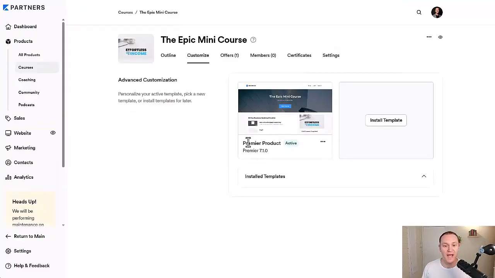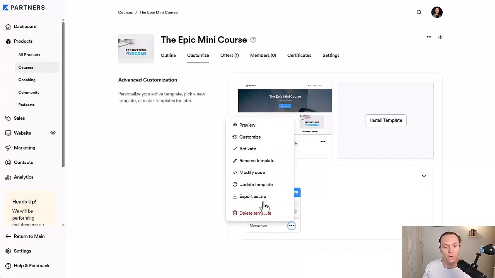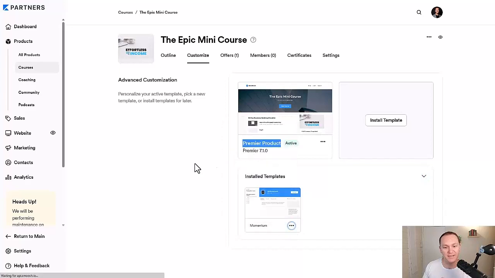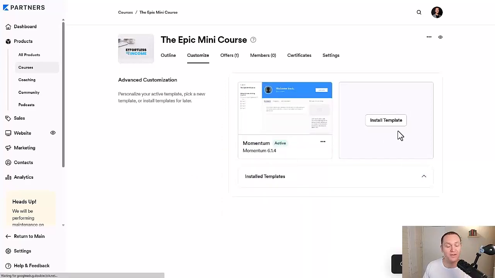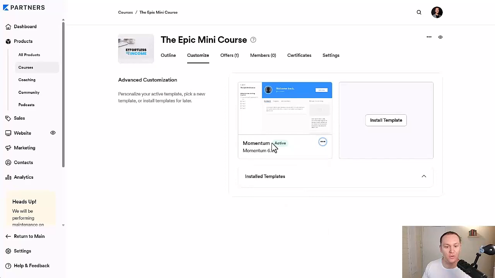From here, you're going to have this still active. This is important. If you decide to change the theme in Kajabi with any one of the products, it's automatically going to be stuck on the one that it already had, which by default is the Premier product. But if you click down here, you're going to see momentum, and you can customize it and change it up how you want. Or you can say activate. By clicking activate, we click that one theme. We said, I like this theme better. We have to click the 3 dots and make sure that it's activated in order to be the default theme that people are going to see.